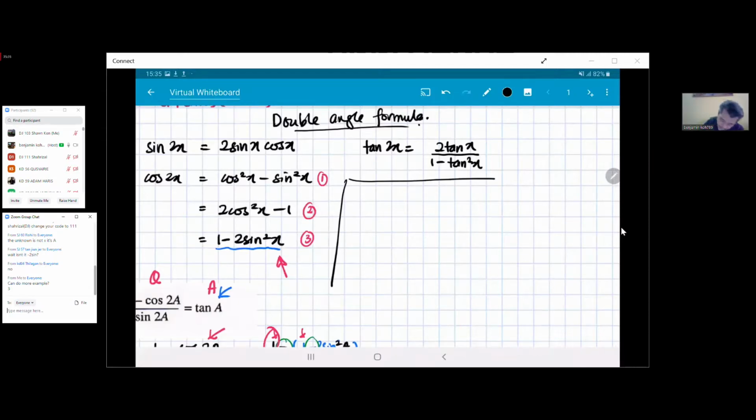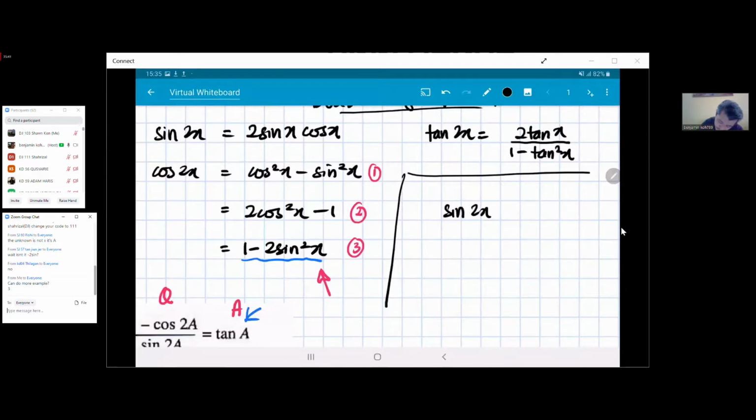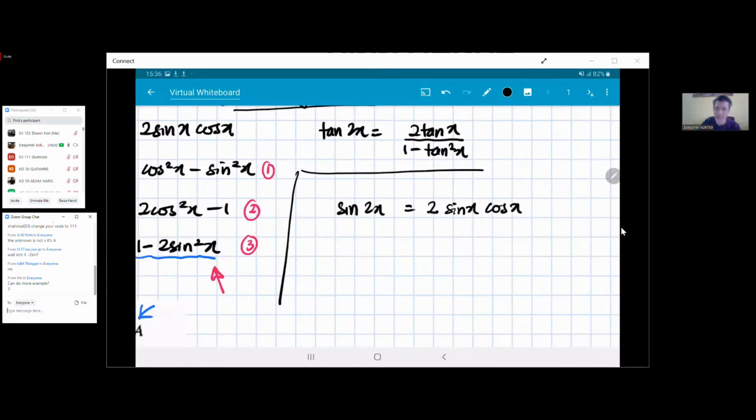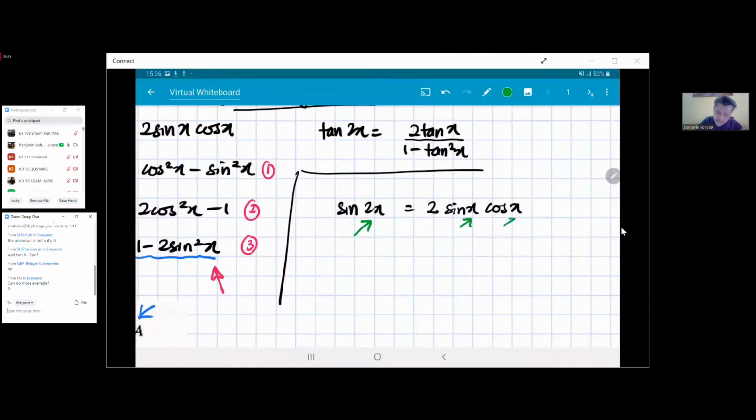Okay, so just now the double angle formula, just bear with me. From here we see that sin 2x equals 2 sin x cos x, right? Okay. Now, notice or not, this is 2x, this one is x, this one is x. Okay, so 2x, and x, and x. So which means, based on this understanding, we can actually modify a bit and use the formula in a different way. So if sin 2x equals 2 sin x times cos x, okay, we can use the formula in a slightly different way.